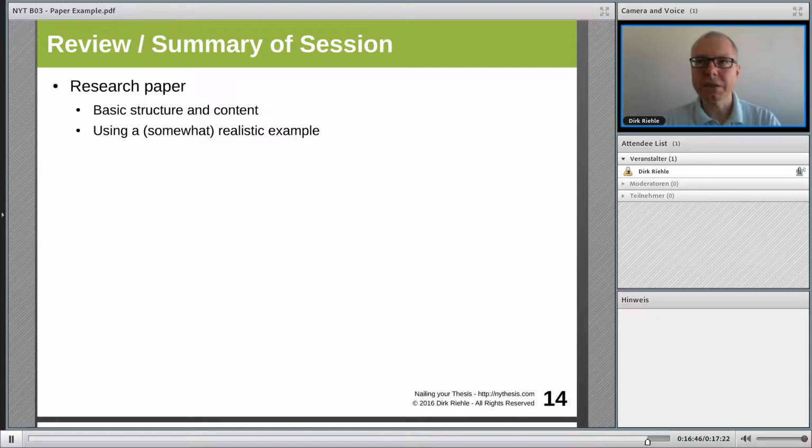We learned the basic structure and content of a research paper. And again, 99% of all research papers somehow follow that pattern. And if you're not following that pattern, you better have a good reason for it, because reviewers and readers will expect that pattern. They are trained to recognize that pattern, and if they don't, they may more easily be dismissive of your work rather than receptive. So really have a good reason if you can't follow that pattern.